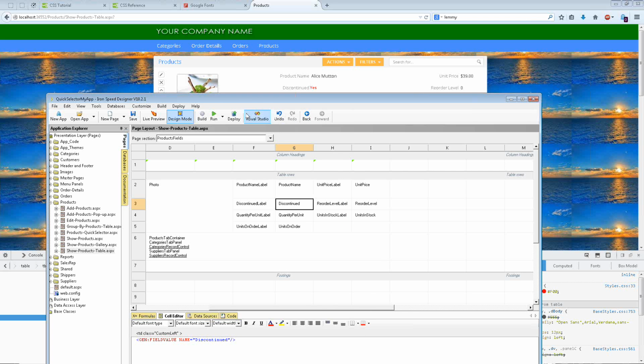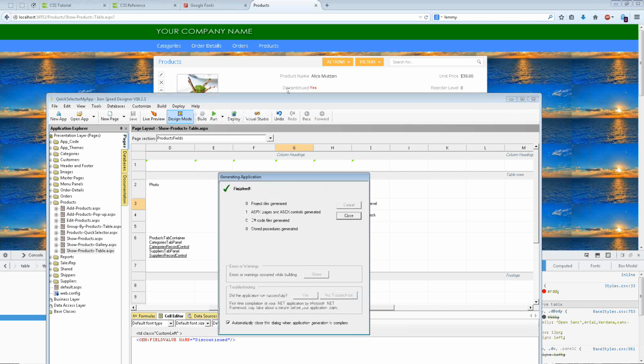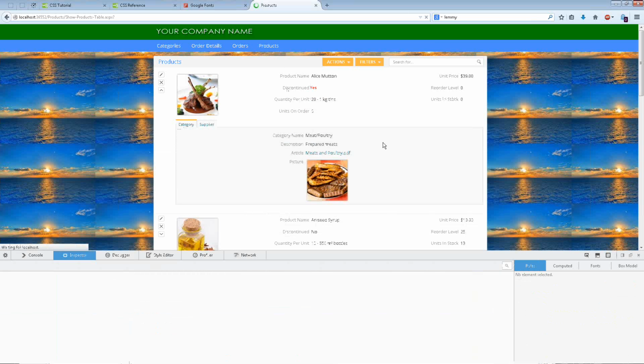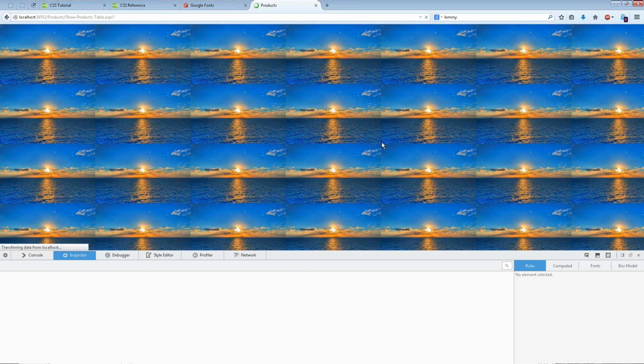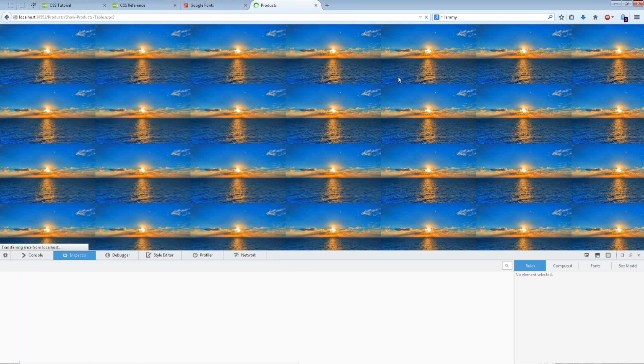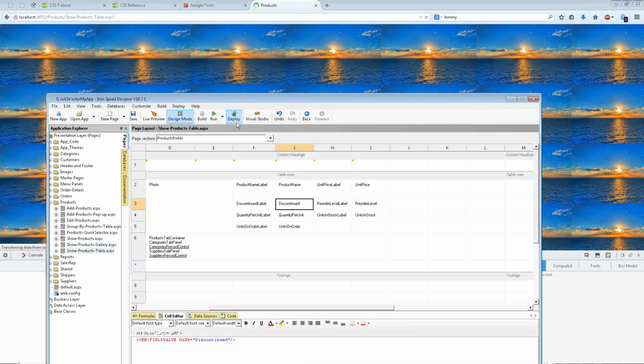Okay, to rebuild. Okay, refresh. Huh, I don't know why this is still taking so long. So let me go ahead and just run another page. Let's make this the start page. Okay, I'll just run it again.